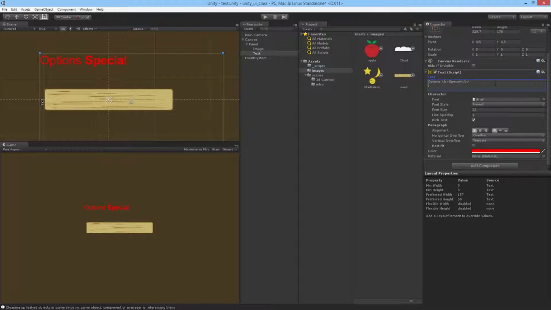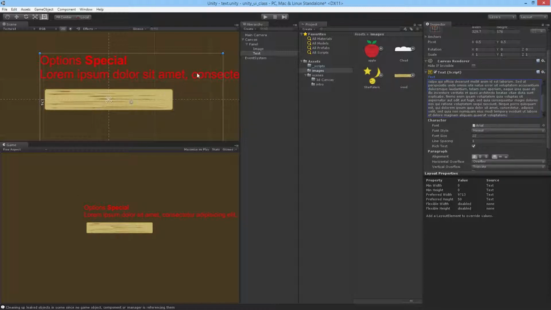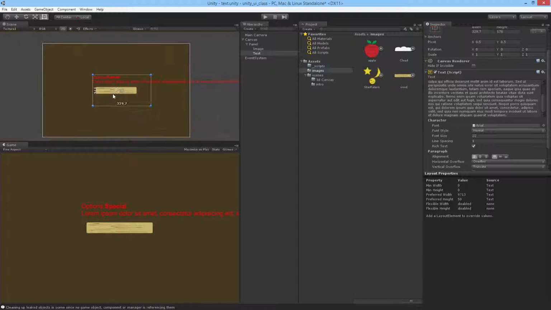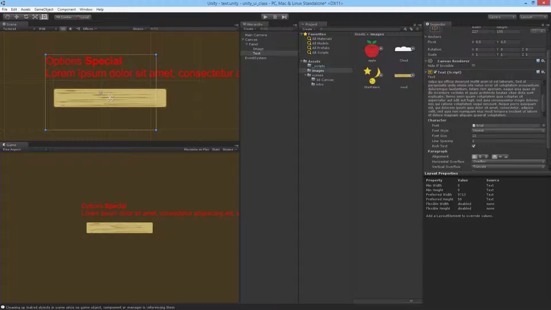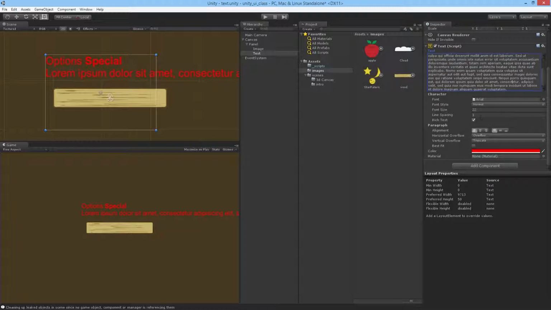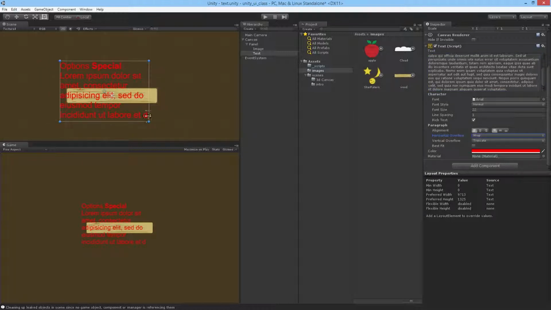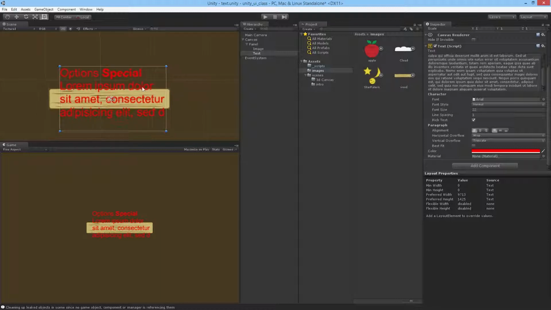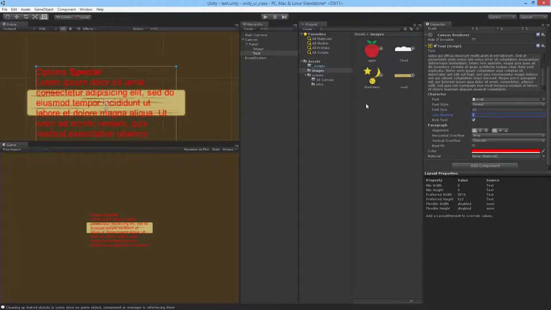If I choose overflow, and that paint, you'll see now the text will overflow throughout, and it doesn't respect the bounding box. Now you can only see this with a bunch of text in there. But if I decide, I can actually choose this to wrap, and wrap will just make it go straight horizontal. And as I increase the size of our bounding box here, it'll actually show you more or less text. So I'm just going to decrease the size just a little bit and show you line spacing again. If you want to do 1.2, you can see you get just a little bit of spacing in there.